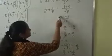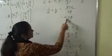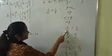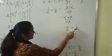And now in a quadratic polynomial, what is the sum of the zeros? What is alpha plus beta? Minus b by a. Divided by, what is alpha beta? c by a.